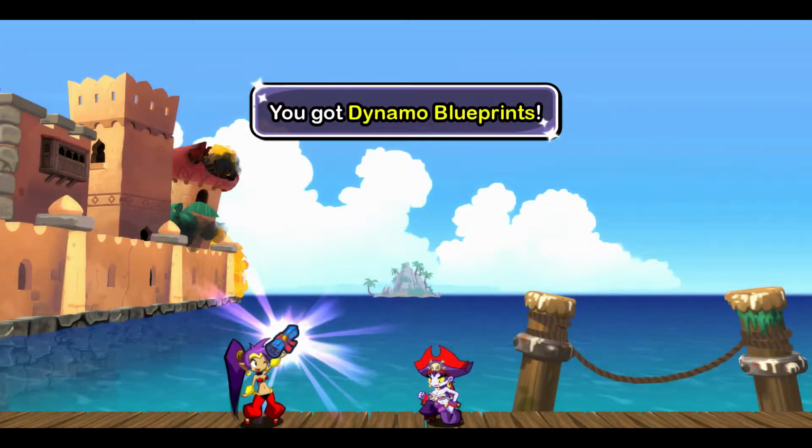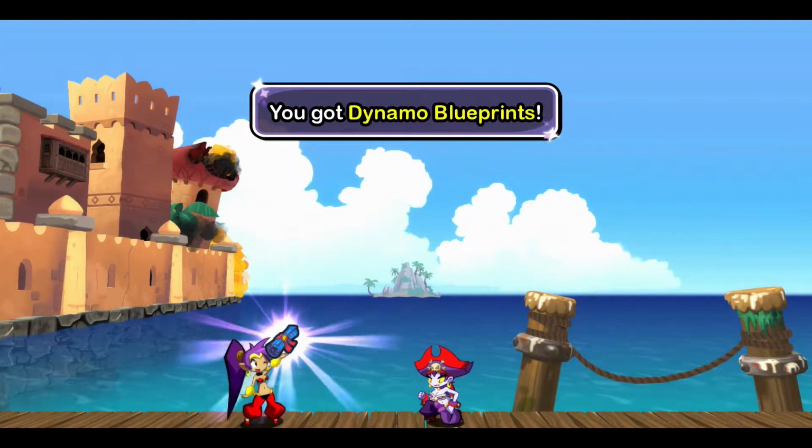Now, the point of this game is to get your hands on Risky's booty, and I don't mean like, not like her butt. I mean, you know, her treasure, because she's a pirate, and pirate booty is treasure. By the end of the first level, you've already defeated Risky Boots and recovered the blueprints.